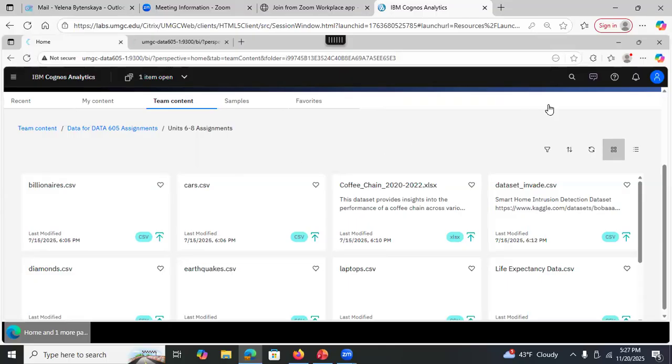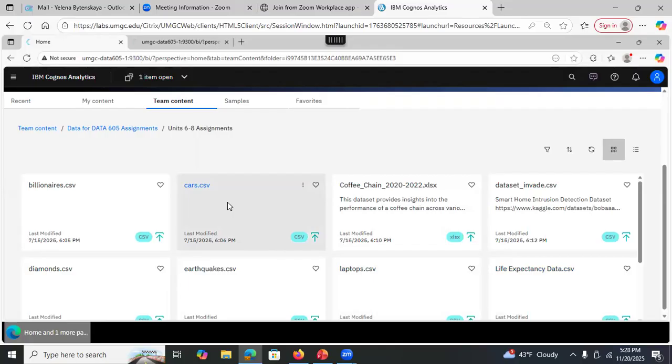You're going to pick the data and use that same data. If you want to challenge yourself, life expectancy data has some missing values. Here, basically, you're predicting the life expectancy. Or if you choose cars data, you have several choices here.